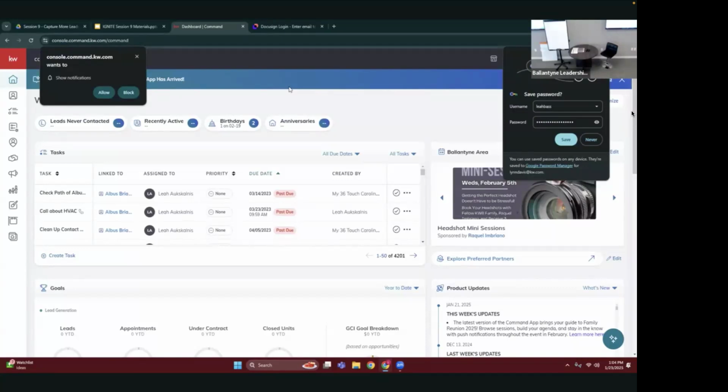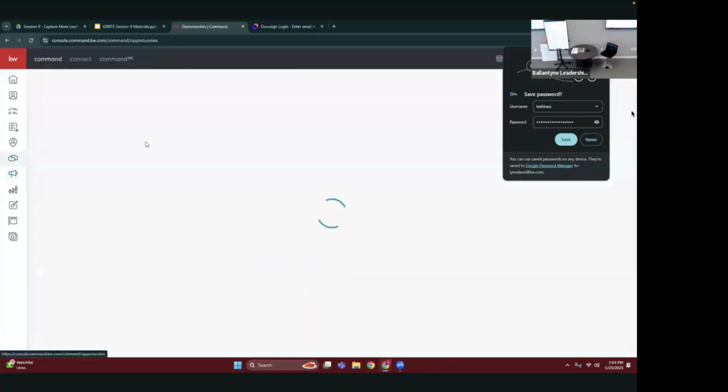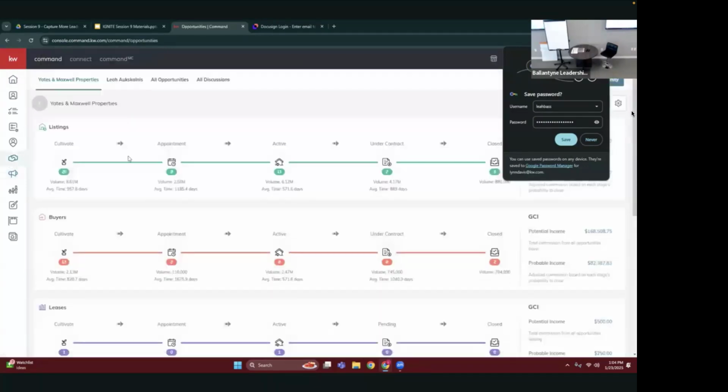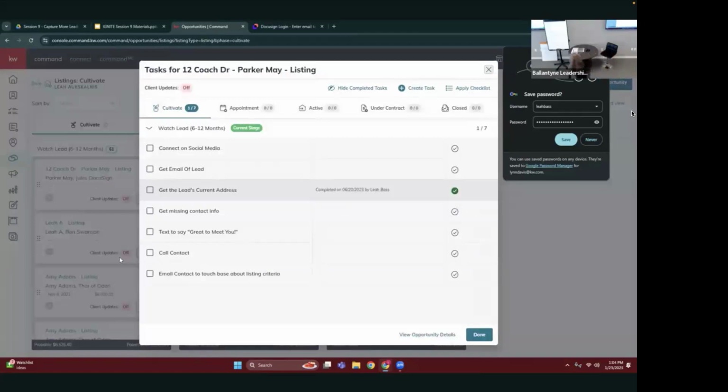You can actually set it up. And I'm going to show you the how of how to do this, but I just love this feature so much. So you can set up opportunity checklists that would notify your clients automatically when you do things for them, which is awesome. And again, I'll show you the how after we go through a few things, but just to give you a taste of what it would do, right, is when you check off items on your checklist, let's say if it was putting the sign in the yard, getting the pictures on the MLS, you can check it off and it'll automatically email your client to let them know that you've completed those tasks for the day.